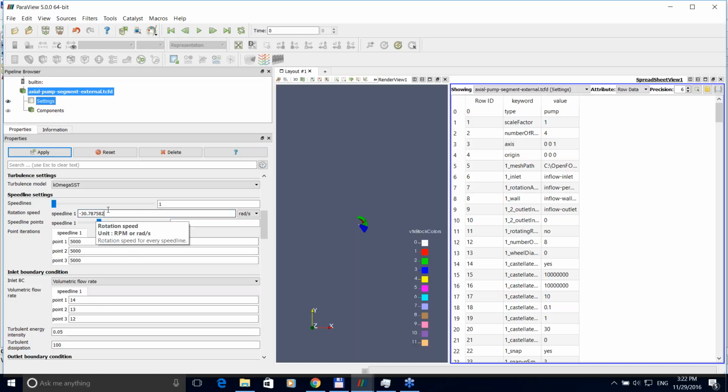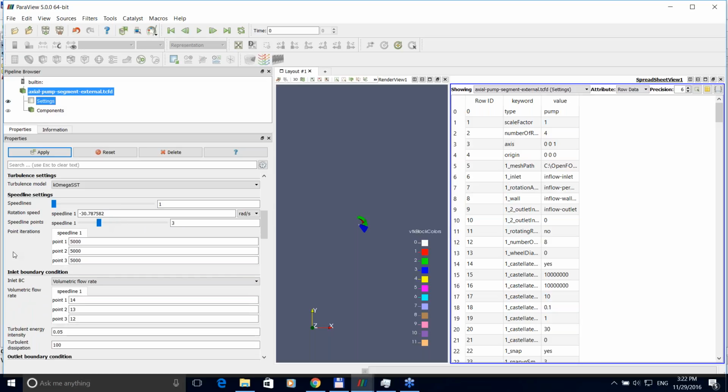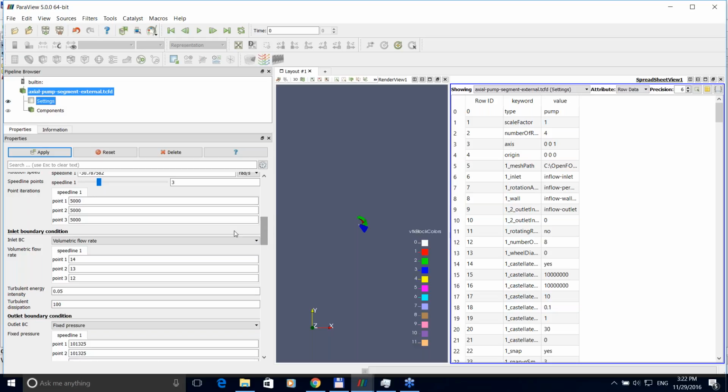For each speed line, you can compute several points, from just 1 point to 10 points. For each point, you define the number of iterations to be run for steady state cases; for unsteady state cases, just define the time for each iteration.